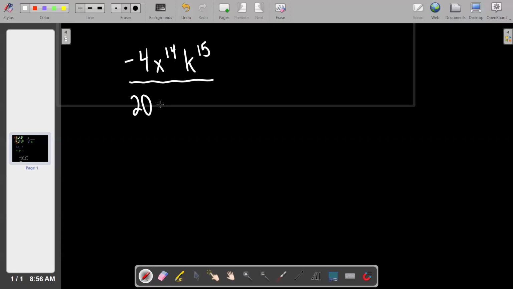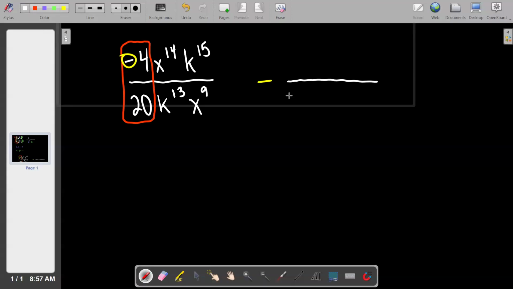And then we have k to the 13th and x to the 9th. So my explanation isn't going to change a bit. I'm going to attack the numbers first, and I'm going to realize that both of those numbers can be divided by 4, right? And I'm right now going to pay mind to the fact that there's just one negative in the problem. And that means that my answer is going to be negative. So I would always do that first, just get that out of my mind. And then if I get the negative out, I can just erase it and not ever worry about it again. You still good?